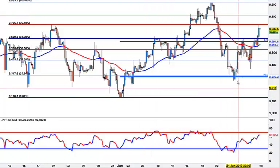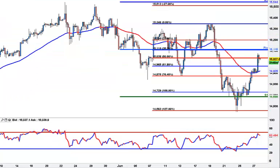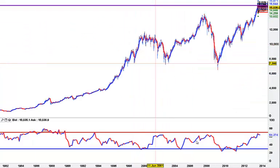Okay, but when we crashed down here to the monthly pivot, closed below it, then we immediately closed above it. So the 93 area was a good place to get long. Okay, and we're seeing some movement in the Dow. And so on. Let's just look at some daily charts, but I think the 4-hour charts pretty much cover it.